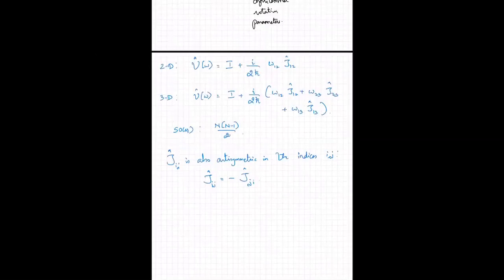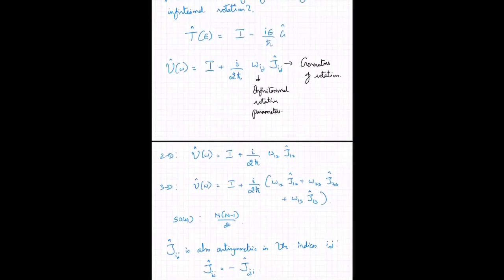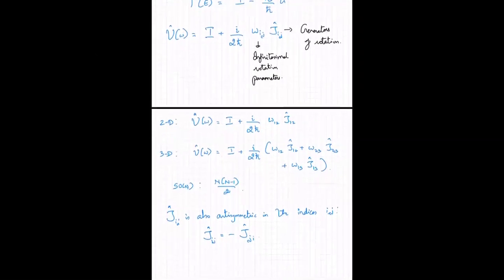So this is the first point. This is how I will write down the infinitesimal operator induced by an infinitesimal rotation in the physical space x1, x2, x3, x4, x5 space. Okay. So we have to understand the properties of these J matrices. Remember that the dimension of R has nothing to do with the dimension of J. The dimension of J is determined by the dimension of the Hilbert space that we are looking at. That is the first point.